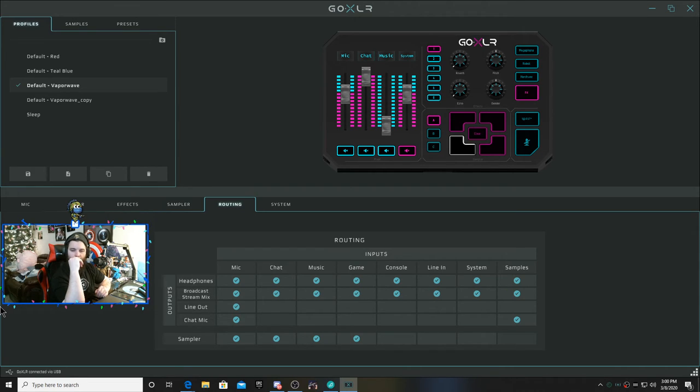For headphones, it's exactly the same by default as the broadcast stream mix. So what you hear in your headphones is what goes to the stream. But like we said before, I could turn off music, and because it's still in my headphones, I still hear it. Vice versa, don't want to listen to it in my headphones, want it on the stream. Don't want to listen to the line in, maybe I'm using that for a music input source, but I do want it on my stream. It's as simple as ticking the boxes.